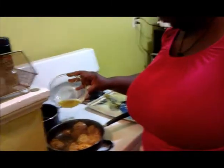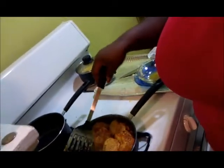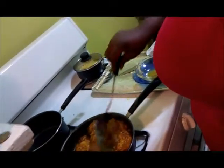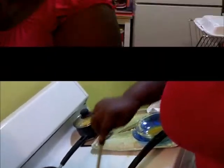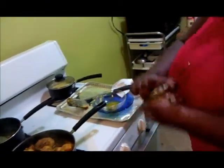Alright, so I'm going to add a little bit of broth back, a little bit of the olive oil, because I don't want my chicken to necessarily stick to the bottom. But I like to make sure my chicken is fully cooked. Not trying to make anybody sick with half a cooked chicken. I'm going to go ahead and add garlic to this. Minced garlic from the jar. Easiest thing to get together.